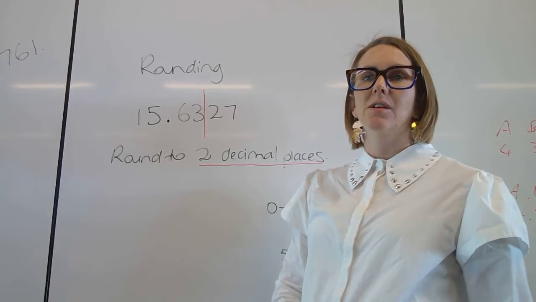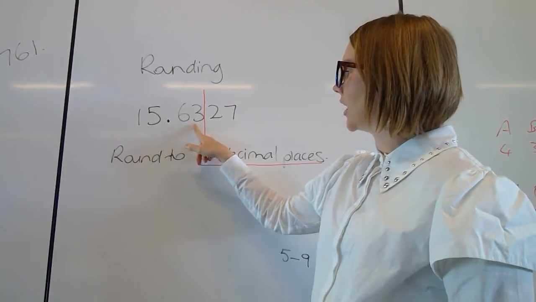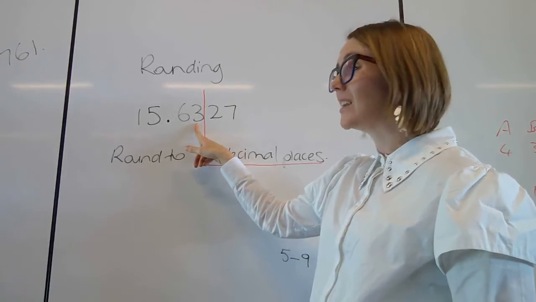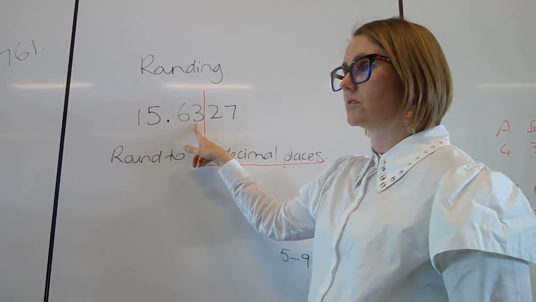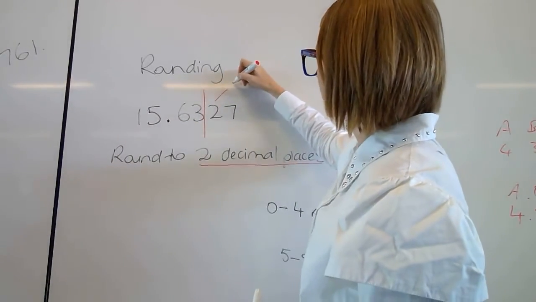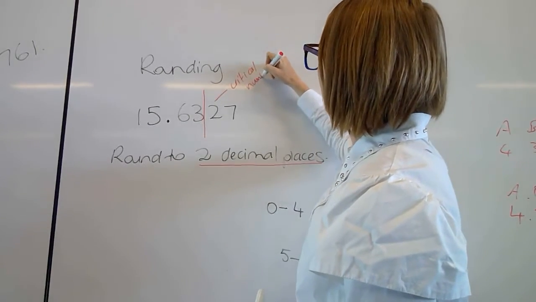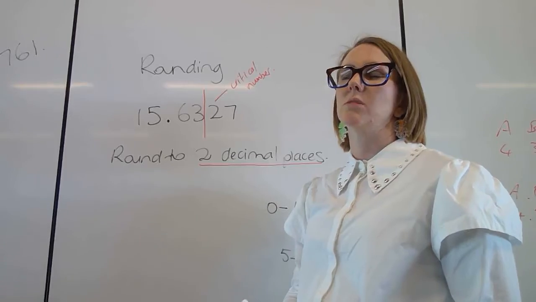Thank you. But if we're rounding, we're talking about, are we going to change this number here before the cut? But what other number do you actually need, more importantly, to make your decision? Andrew. Right, the next one along. So I'm going to call this the critical number. It's a bit stressful. It's a bit tense.